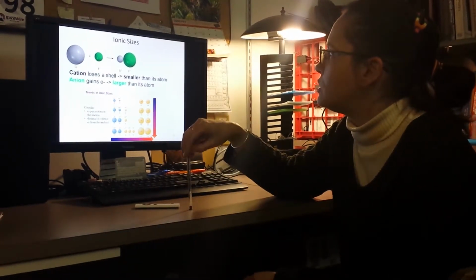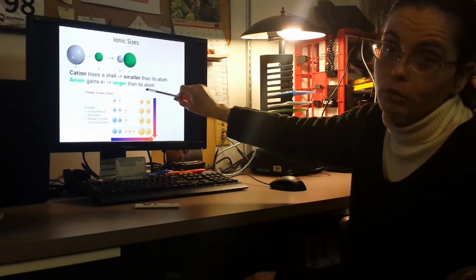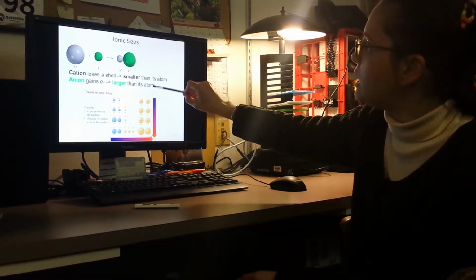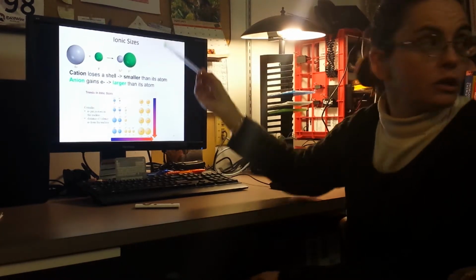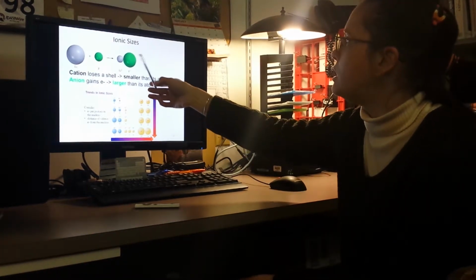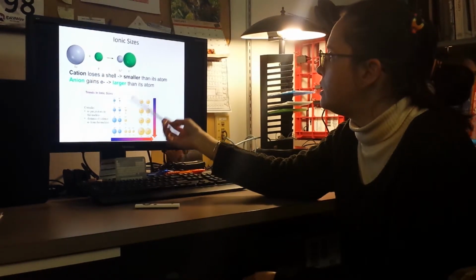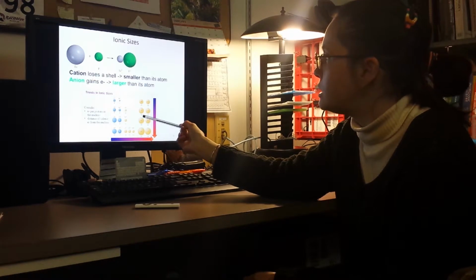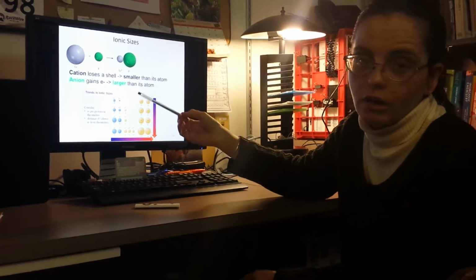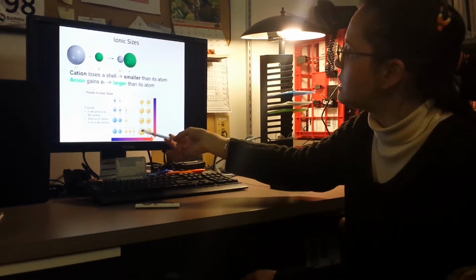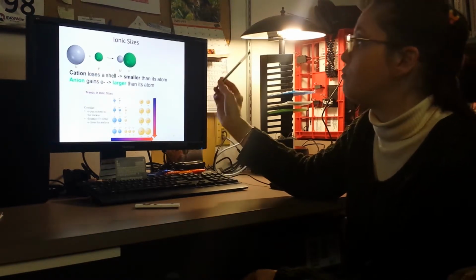However, the anion gains an electron, and so it gets larger because now we have more repulsion of electrons without any protons to compensate for it. Therefore fluorine is quite a bit larger in its ionic form than in its atomic form. Here's a picture of the trends in ionic sizes, and we can see that this trend is borne out. Again, as we move from the top to the bottom of the periodic table, the ions are generally larger at the bottom than at the top, which makes sense because you have more shells.